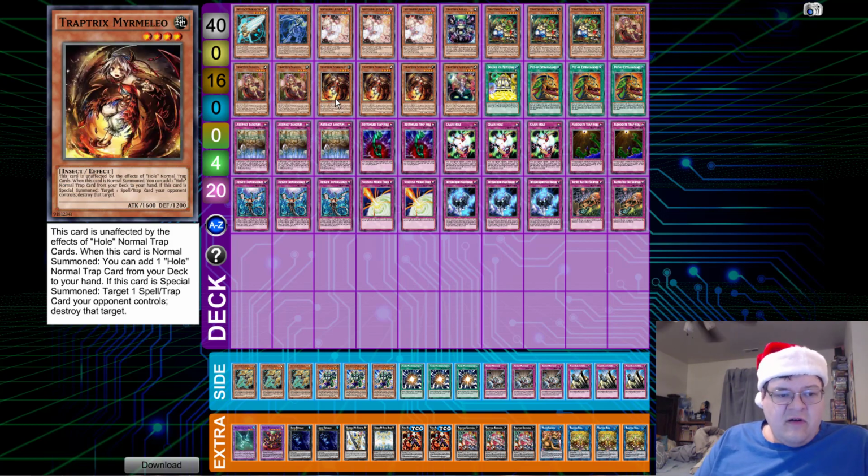And then, of course, Traptrix Romelia, unaffected by normal Trap Cards. When this card is Normal Summoned, we can add one Normal Trap Card from our deck to our hand. And if this card is Special Summoned, you have to pop a back row. She's the one that will allow you to close games. Still very fantastic support for what this deck actually needed.